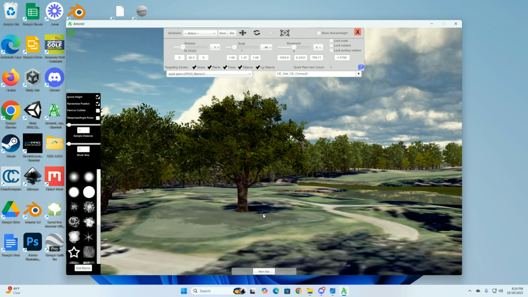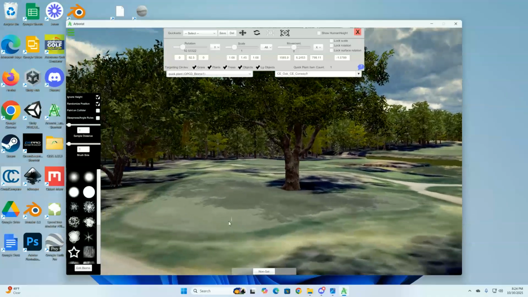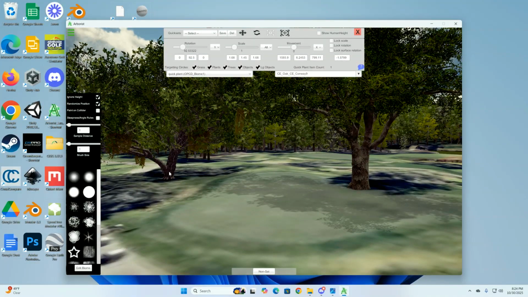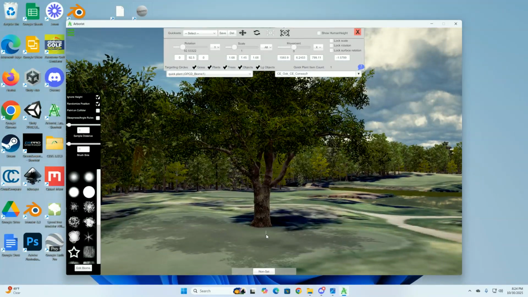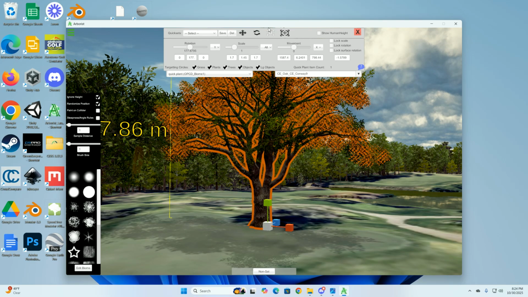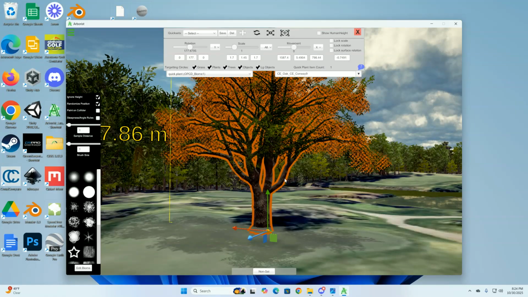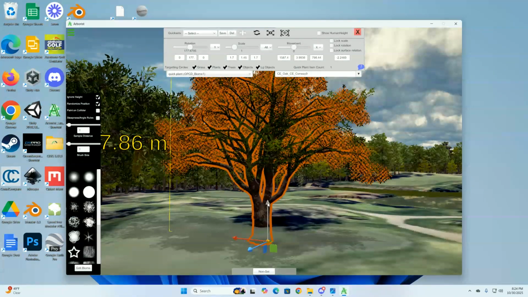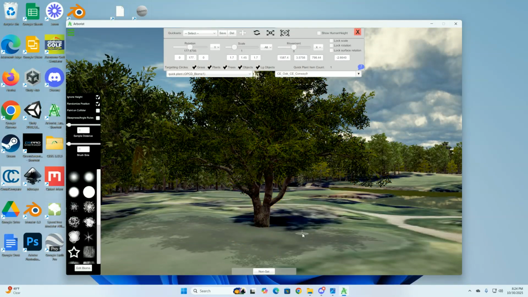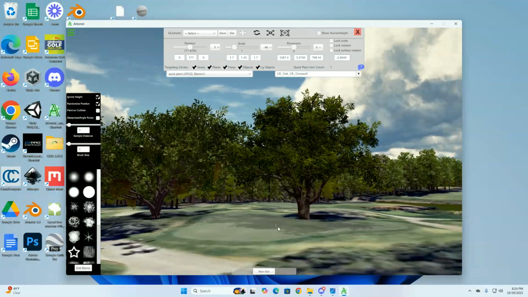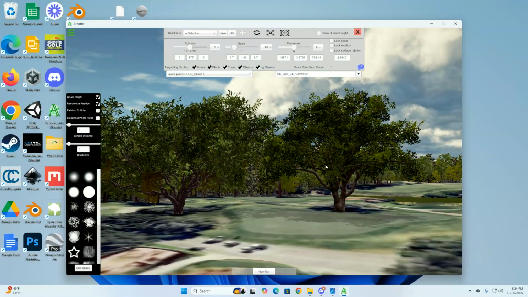All right. So now we've got that done. But if we look, this tree has a lot shorter trunk, and then it splits off, where this one's a little bit taller. To fix that, I'm going to highlight my item, hit my little target circle, and change to my move tool. Over here, when I start dropping this, you can see this number. So if I drop that down to right in that area, let's back up a little. Now we've got a tree that is very similar to this live oak.